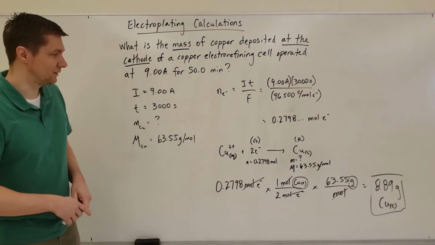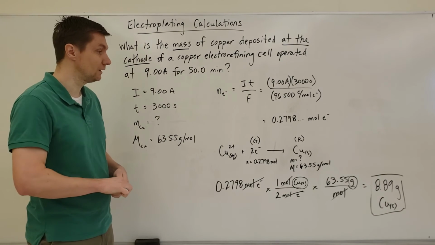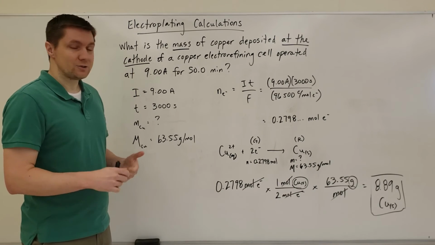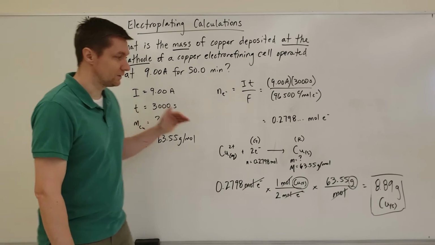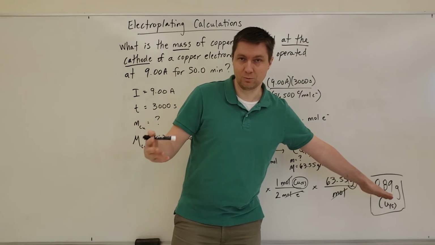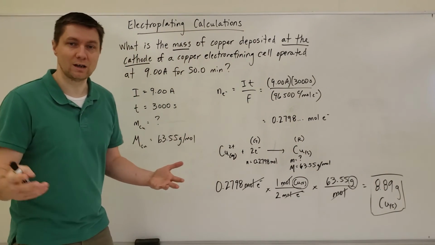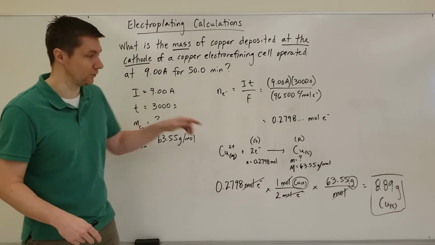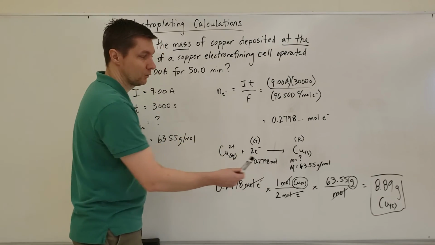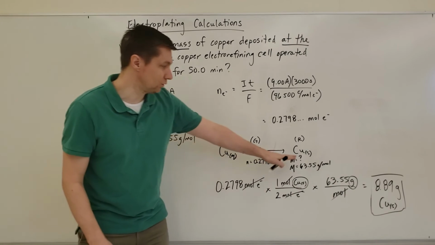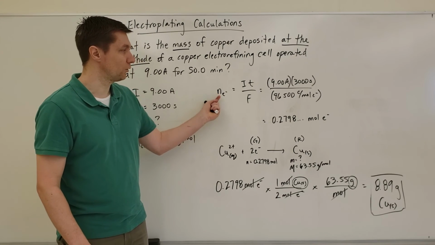And that's really it. This is what I would say is the other type of Faraday's law type of question that you'll see. And another type that is very similar to this is instead of giving you the current and the time, they'll say, hey, you electroplated 8.89 grams of copper, and we want you to calculate how much current is required in order for you to do that, if you ran the current for this much time. And so really it would just be kind of working backwards. You were given the mass, so you need to find the moles of copper, convert that into the moles of electrons, which then you can plug into this formula and solve for I.